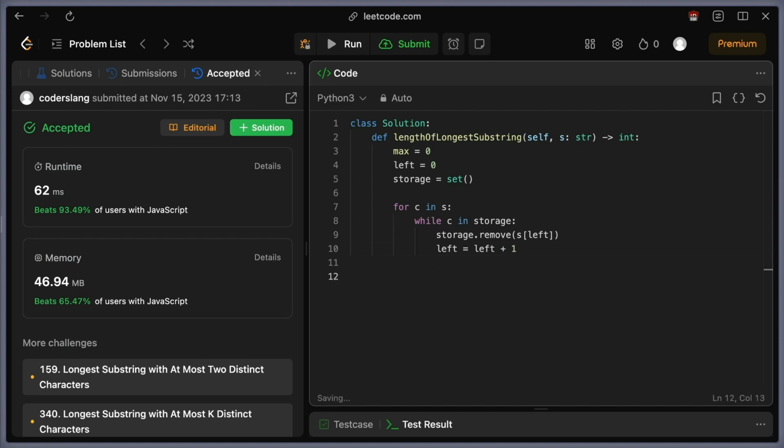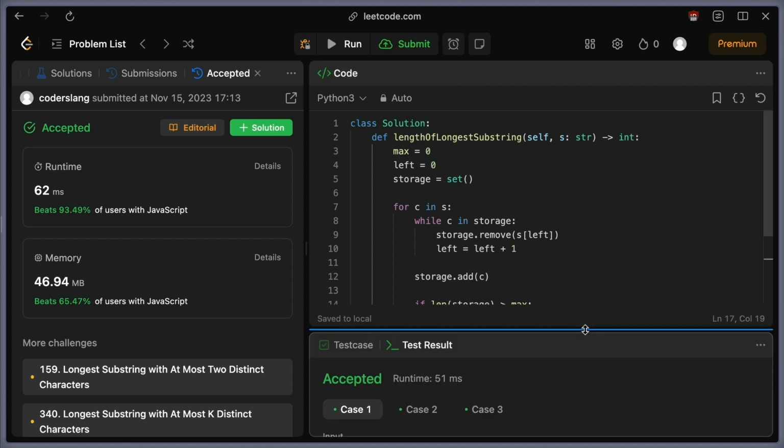Then once we're sure that the current character is not in the set anymore, it's not in the storage, we'll say storage dot add c, and we'll update the max if needed. If len of storage greater than max, we update the max. We say max equals len of storage, and eventually return the max.